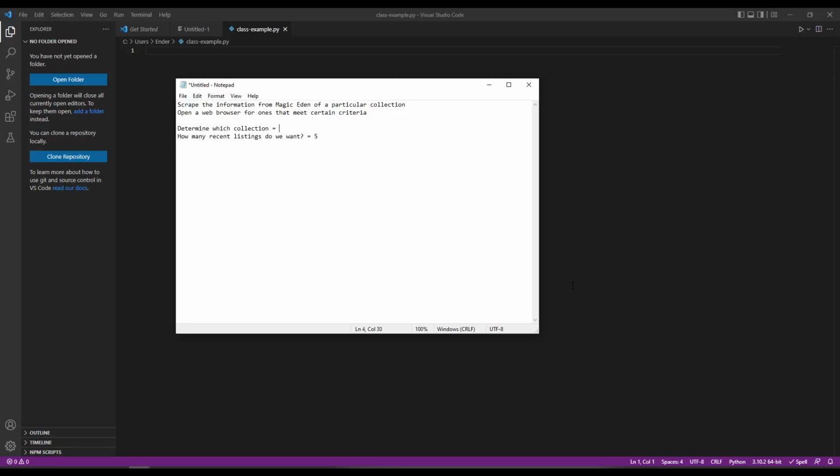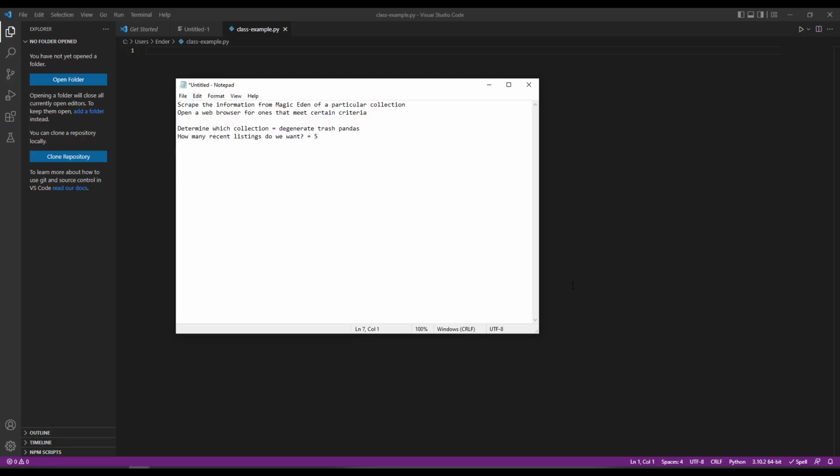So to determine a collection, we could pick, I don't know, Don, give me a collection. Which one should we look at? Should we look at the degenerate apes? Is that what you look for? Let's look at the trash pandas. Oh, the degenerate trash pandas. Okay, trash pandas. Okay, so that'll be the collection that we're going to look for.